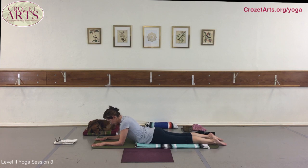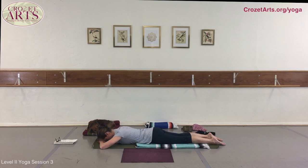And then lifting the head up. We're going to come down. You can rest your forehead on your arms for a moment. Lengthen the back of your neck. And then bring your hands next to your chest. We're going to come up on tiger claws and bring them a little bit out so that the hands are underneath the elbows. Elbows are reaching high towards the ceiling. So a nice stretch in the front of the chest.